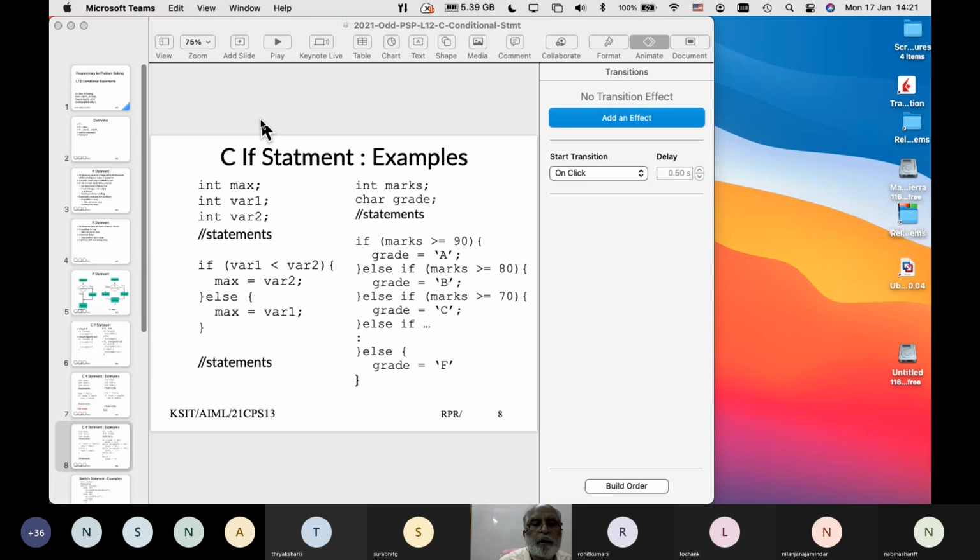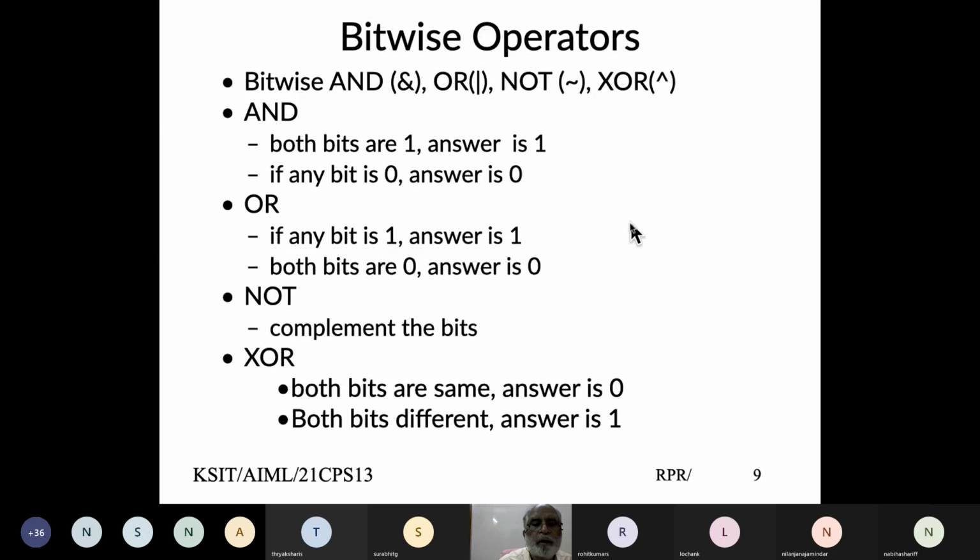So when I say do an XOR, if both bits are the same, the answer would be 0. If both bits are different, the answer would be 1. So two possibilities, let's take bit 1. Bit 1 could be 1, second bit could be 0; bit 1 could be 1, second bit could be 1; bit 1 could be 0, second bit could be 0; bit 1 could be 0, second bit could be 1. And if I were to do an XOR operation, this is what I call XOR.